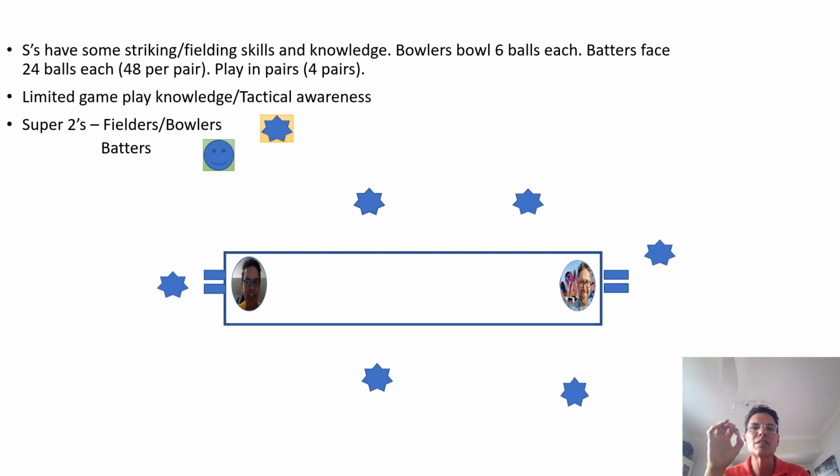Let's presume the students have limited game knowledge and tactical awareness. The stars here are the fielders and bowler. What looks like the number 11s at each end are wickets. And of course, the 2 circles are the batters, Shane and myself. I'll probably score more runs than Shane, of course.